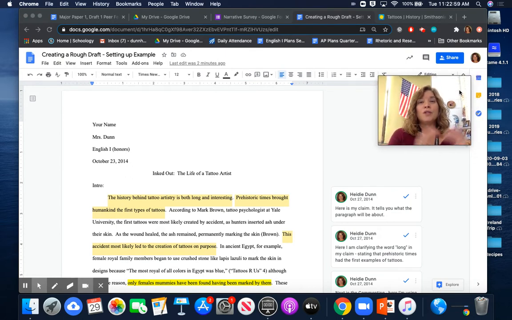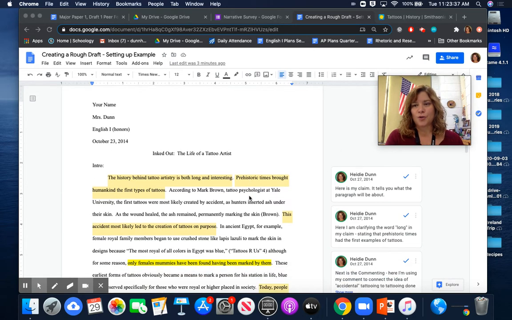Now, remember, you need to cite anything that is not considered common knowledge. And remember, common knowledge is something that most people would know without researching the topic. Okay. So you want to insert information about that, whether you quote it directly from the website, whether you paraphrase it, which means putting it in your own words, but about the same length as what you see on the website, or whether you summarize it. As long as it's information that most people don't know, you need to cite it within your paper.